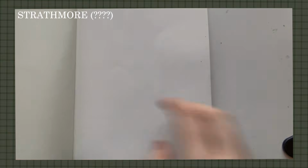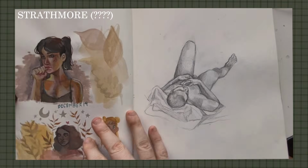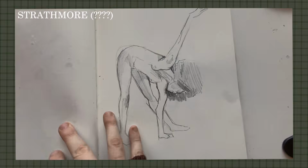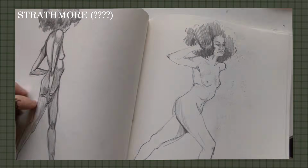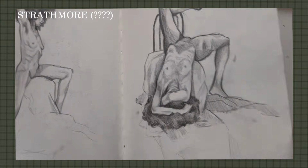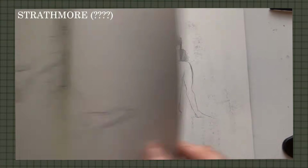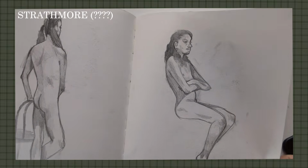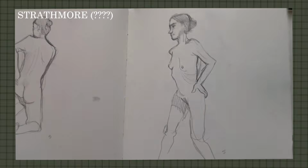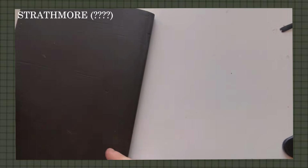Another use for sketchbooks is that when you apply to art school, you can use a lot of the pages for your portfolio. What I did is, with my most recent sketchbook right before college, I took a bunch of the pages, I scanned them, I put them in one big PDF, and that was one of my pieces for college. And I think colleges do like to see it. They like to see that you can work with a lot of different materials, and that you have ideas, and that you just love to draw.